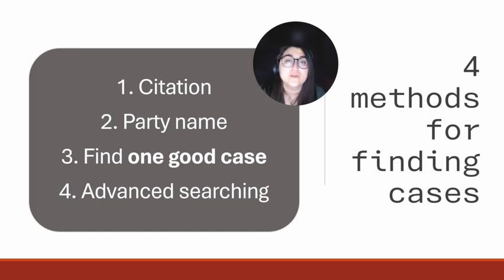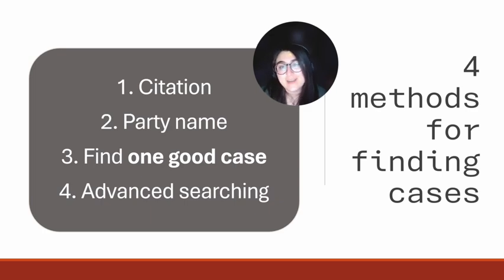You can also look for a case by party name. Just like I said earlier, sometimes you'll find that your supervisor or something already knows that a case exists, but doesn't have the full citation, just the name. In situations like that, what you'll want to do is narrow as far as you can before you type in the magic search bar. So make sure you're already within the correct jurisdiction, within the current time period, and then you can search for the party names. And if we're starting from absolute scratch, we can always try the advanced search function to narrow down exactly what kind of case we need. And I didn't skip one.